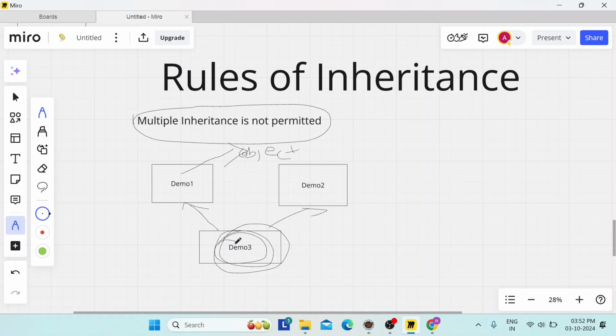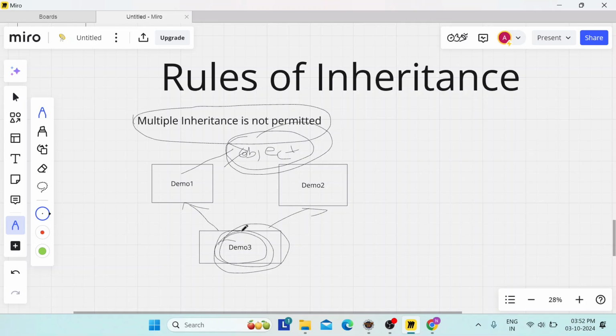And then this demo 3 extends demo 2, and this demo 2 extends Object, because all the classes have a parent, that is Object. So in main, the parent is Object.